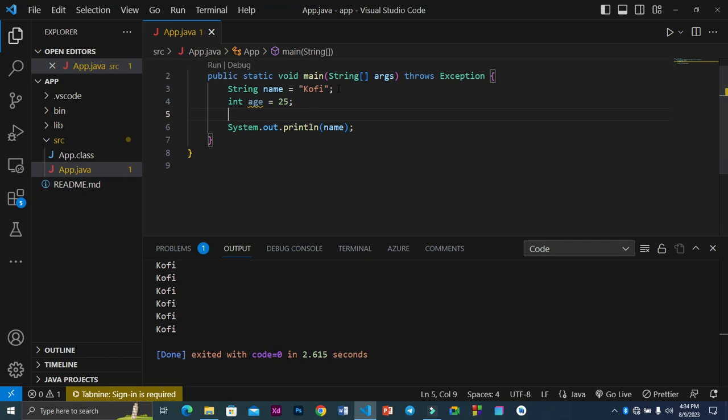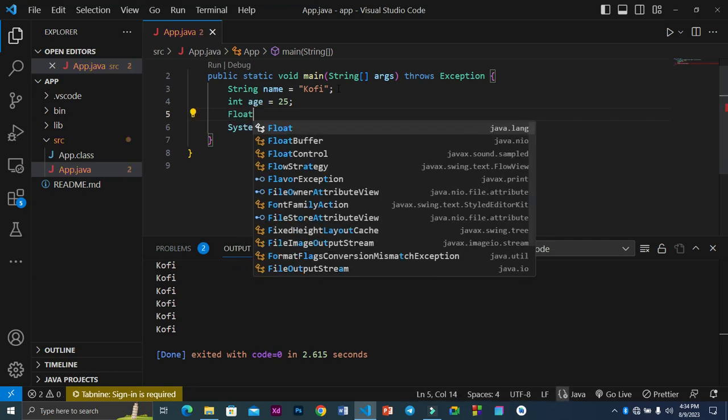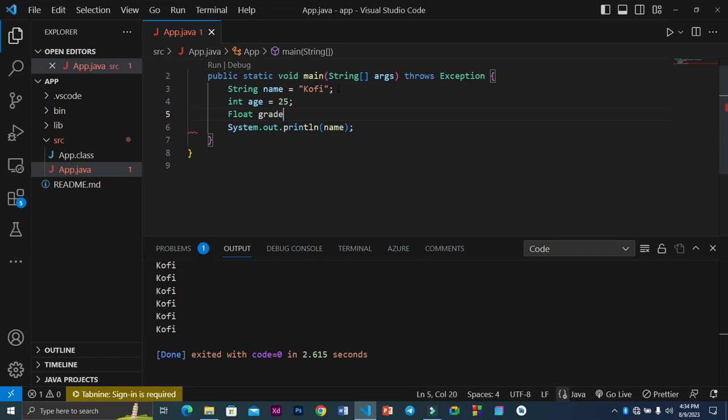I can also talk about the float. So I can say float grade equals 3.5. You know, float has a decimal point within it, so double to float. I'm going to use double at the moment, so let's use double grade here.